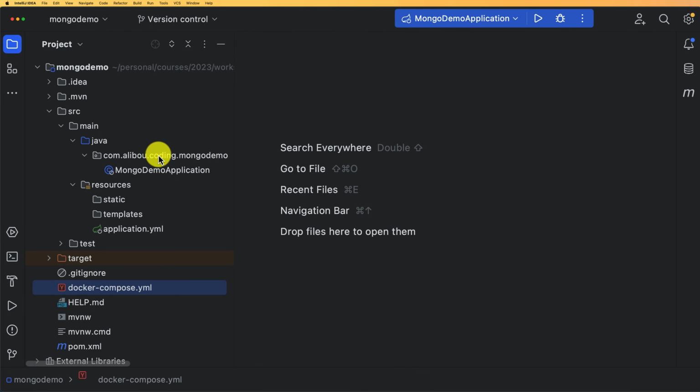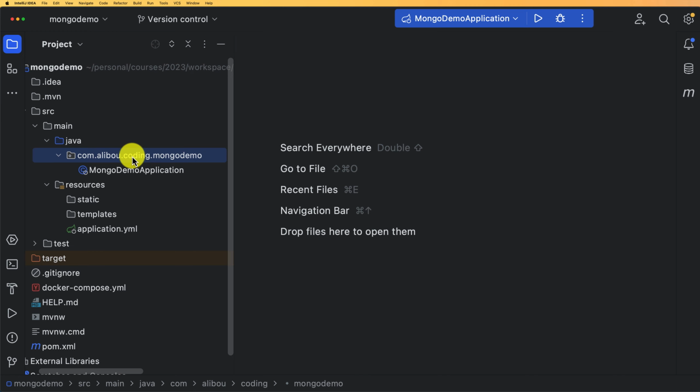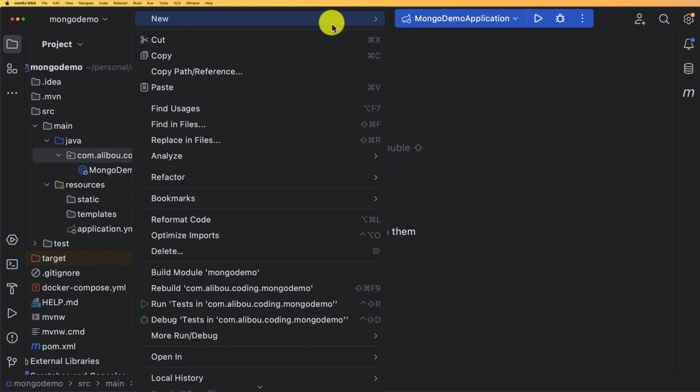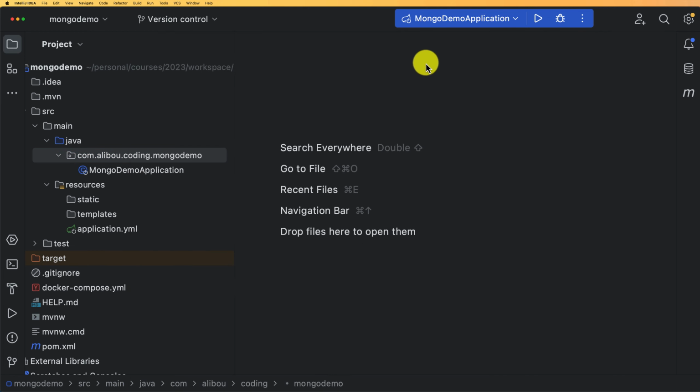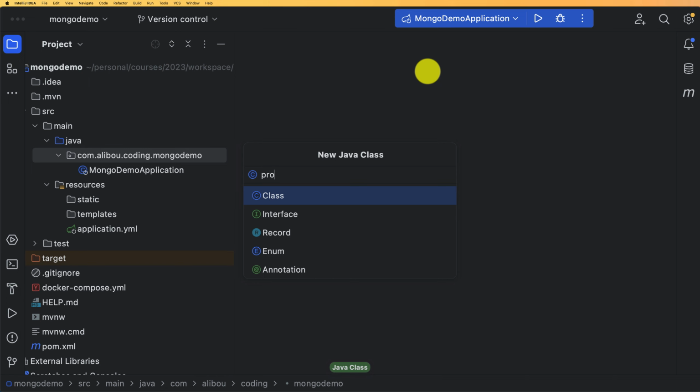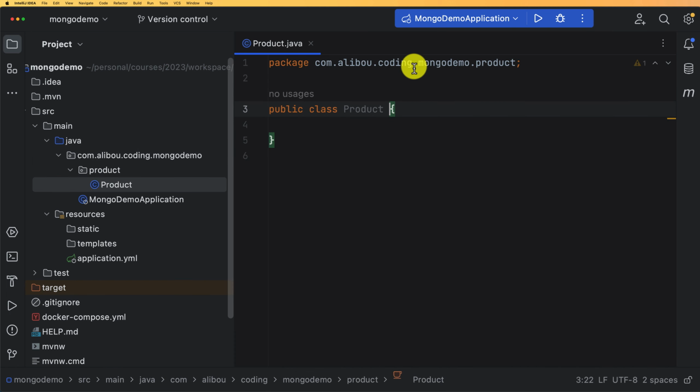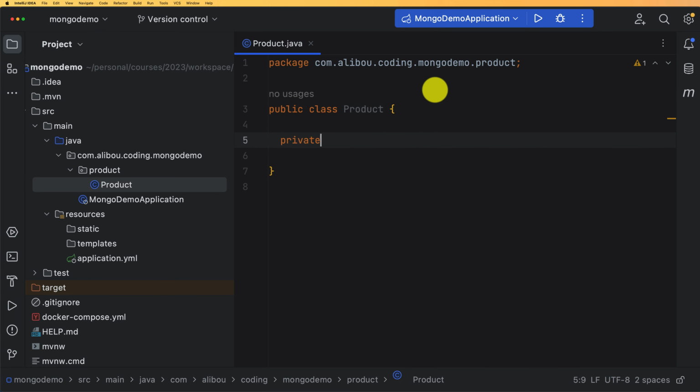Within our main package, I will right click and create a Java class, and I will first create a package. I will call it product, and here I will give it a product.java. In this product.java, I will create a few fields.